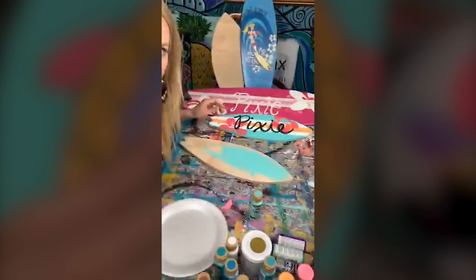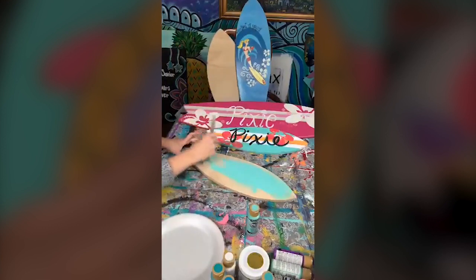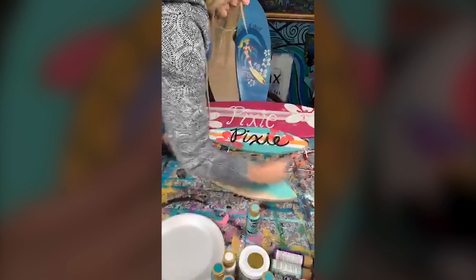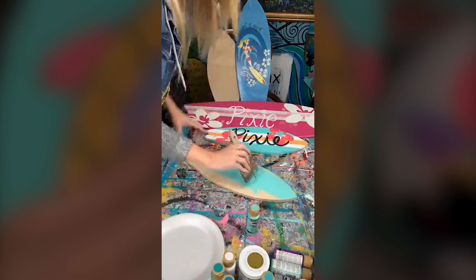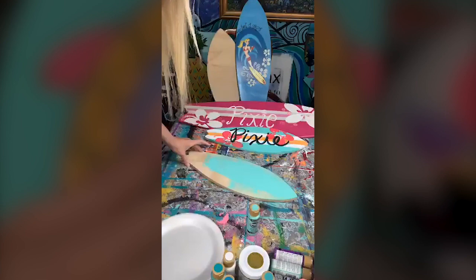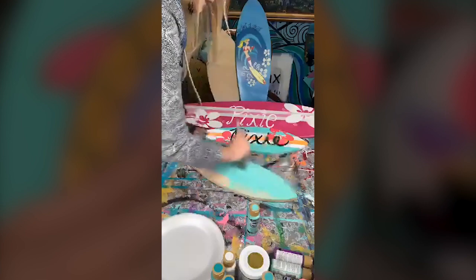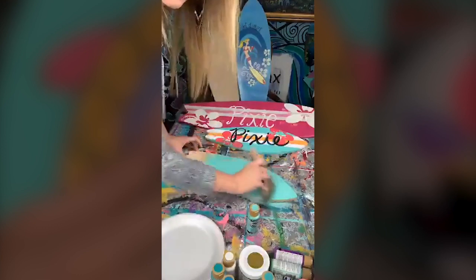Okay, so I'm putting a coat of sea breeze on first. So let me point them more towards the surfboards, and then that way you can see that a little bit better. So this surfboard, this one right here, is actually my very first business called My Soul Is Yours. That was the surfboard I did based on my business, kind of like my logo. And I've never gotten rid of it. I've had it ever since.